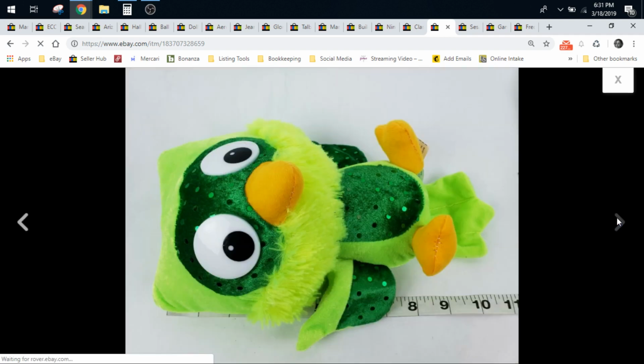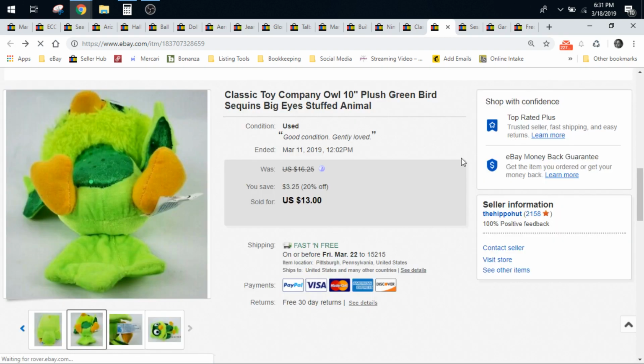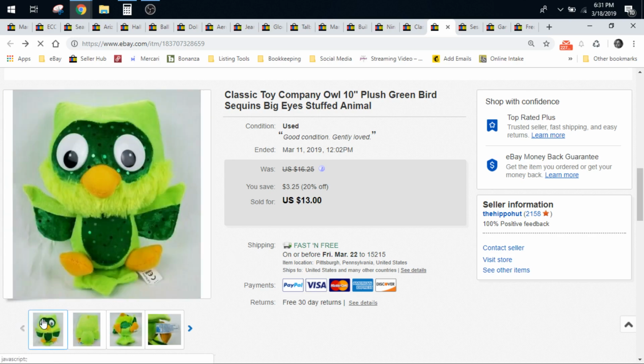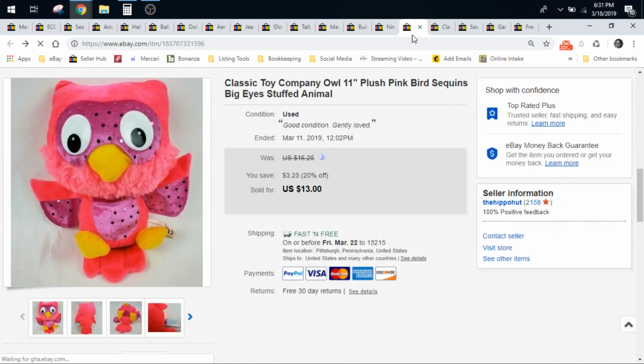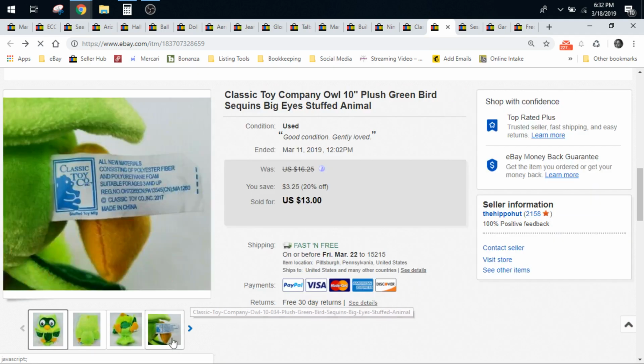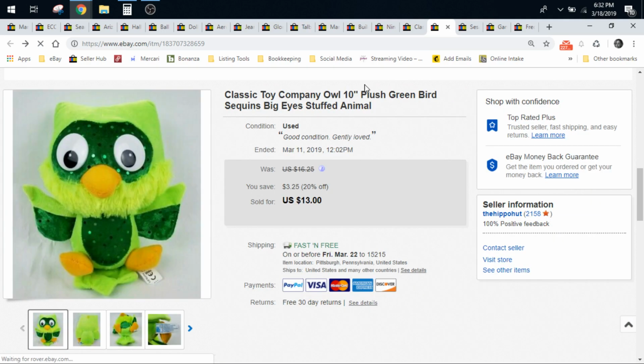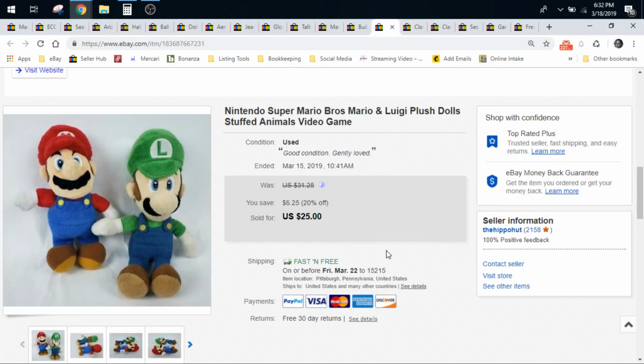And then I put them together inside of eBay branded tissue paper, and they went in a poly bag first class. But this is an example of the classic toy company brand that I'm always talking about with you guys. They're really cheap carnival toys, and it blows my mind, and I will never understand it. But people collect them, they pay good money for them, especially when you can find the same animal in different colors. I get messages all the time when I have a single one up: do you have this in blue or purple? So just keep an eye out for those, you guys. That's a bolo for you.